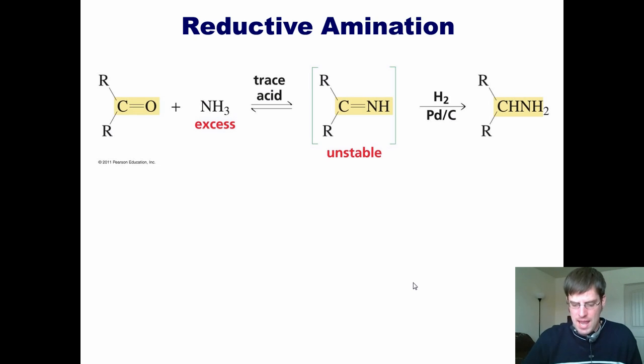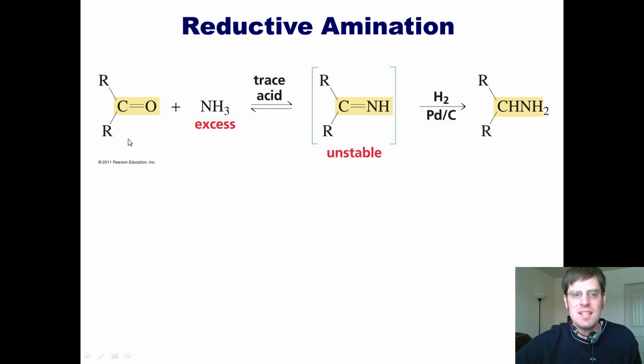Imines are fairly reactive. Hence, there are a lot of useful things you can do with them. For example, if I take my ketone or aldehyde and treat it with ammonia or any other amine, I can generate my imine. Imines by themselves are traditionally somewhat unstable. But if I take my imine and then treat it in the same flask with hydrogen gas and palladium carbon, it will reduce this double bond down to a single bond by adding hydrogens to this carbon and this nitrogen, giving me this amine. Let's review this process.